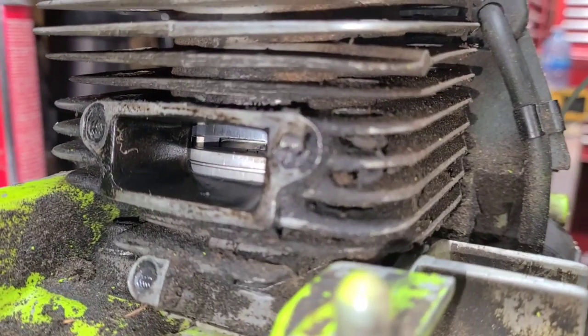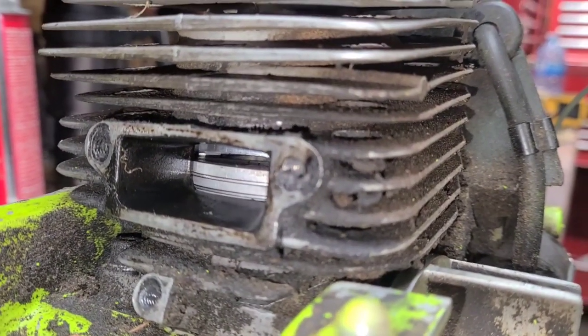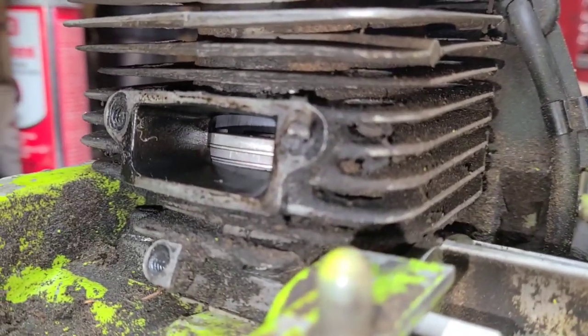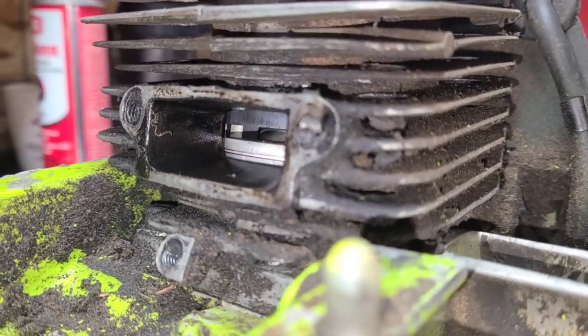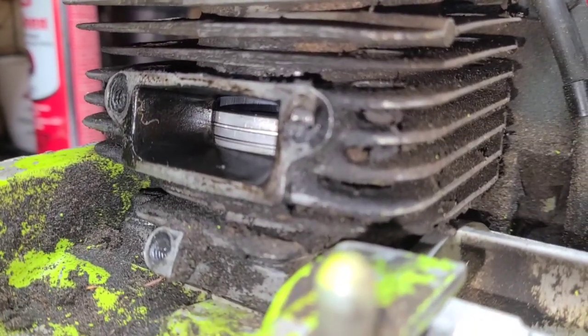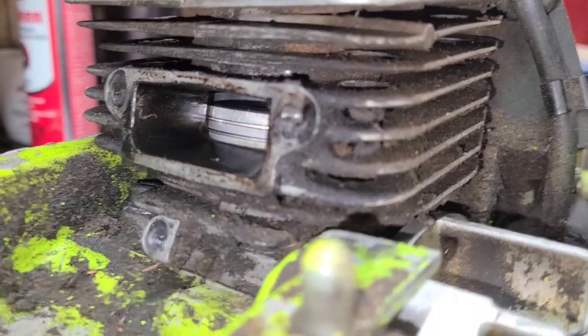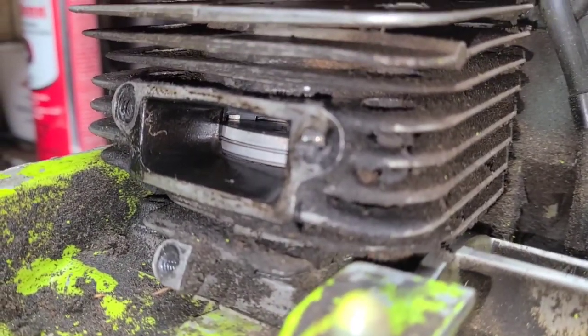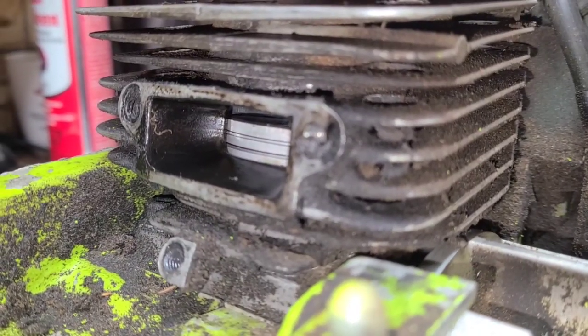Transfers open. Primary is the one closest to the exhaust side. Secondary is the one closest to the intake side. Notice the primary opens before the secondary. That is not on all saws, but some saws it does. So, okay, right there.